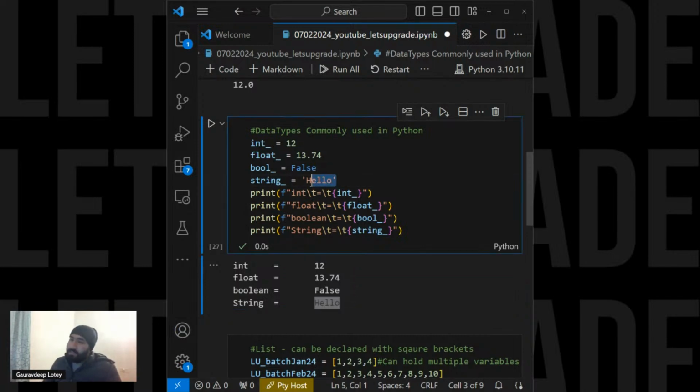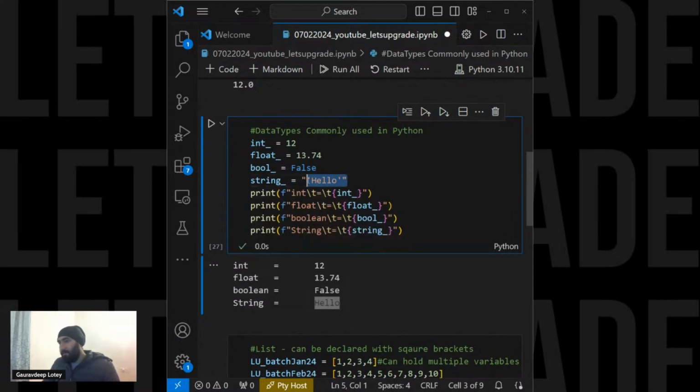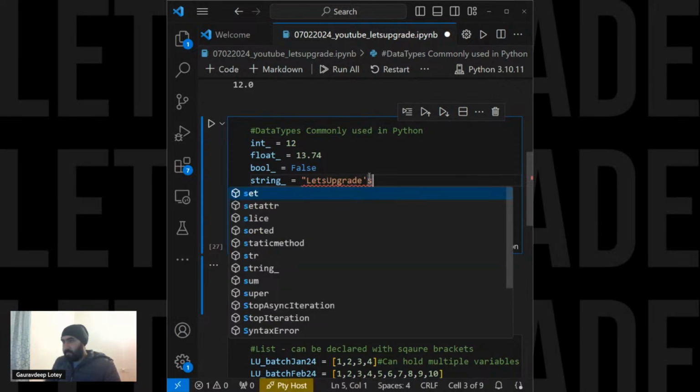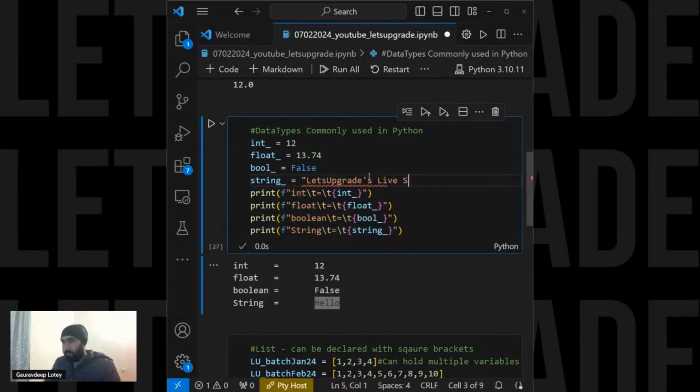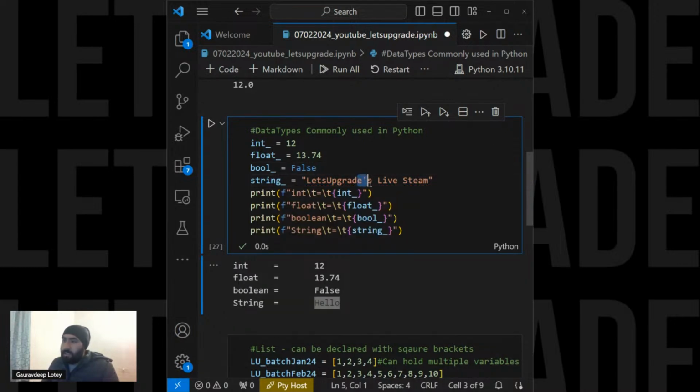Now, one advantage of this is that if I have to use a single inverted comma in my answer or in my print, I can utilize that by starting and ending with double quotes. Say, Let's Upgrade live stream. Do you see how in the let's upgrade, I'm using a single quote, an apostrophe?